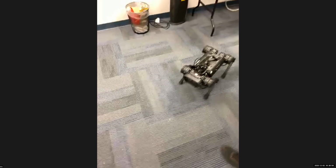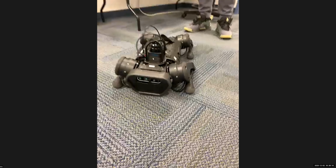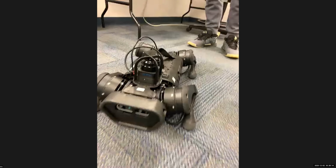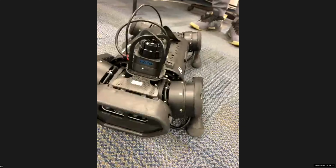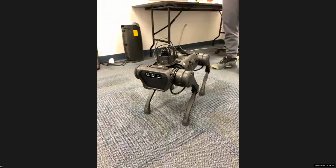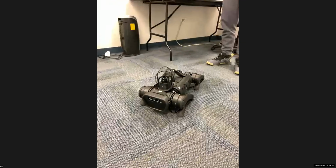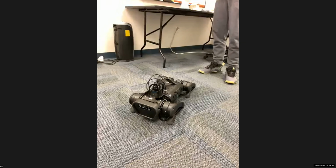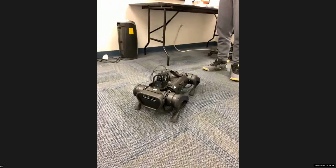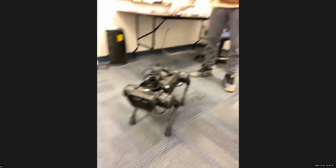We need to connect the internet. First I go to the SLAM mode. That's the LiDAR it carries. Now it's SLAM mode. It's now SLAM mode, okay.